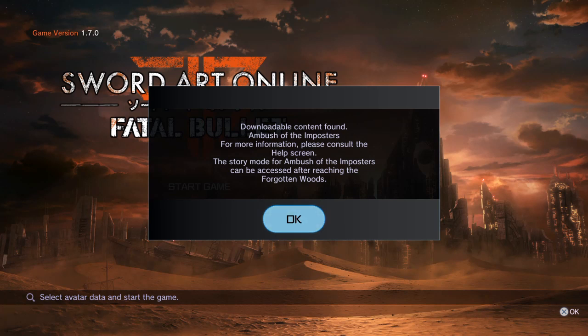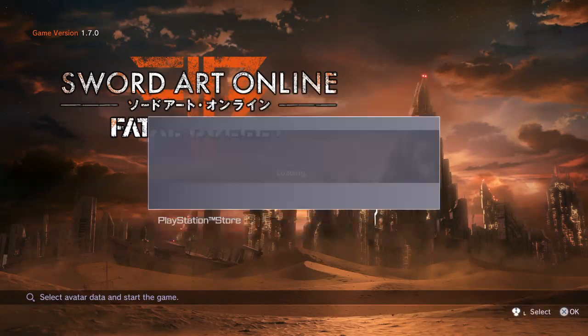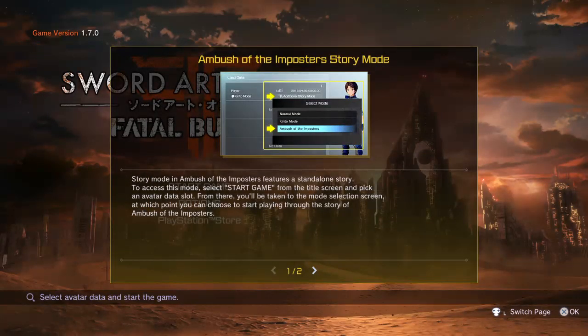What? What'd you talk about? What'd you talk about? The story mode for Ambush of the Imposters can be accessed. Uh-uh! You are not gonna be picky! Booger. Forgive me. Okay, fine. I'll read it.